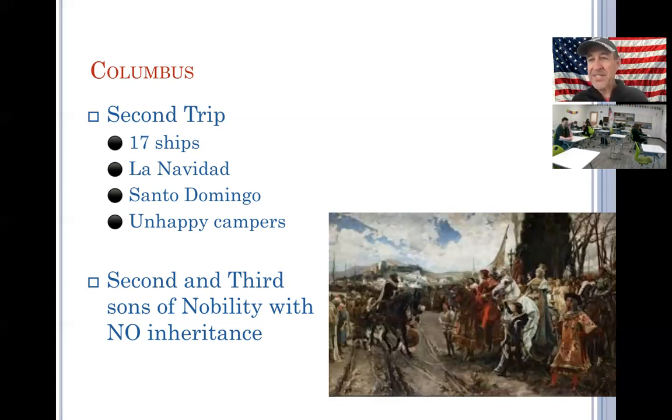They get to the Americas and there's nobody to do the work. The Native Americans won't do it because they're either sick or they're running away. So you had to work hard, and they weren't used to that. And also, Columbus understood they had to work, and he was a bit of a dictator, total dictator, always telling them what they should do. You got to do this, you got to do that. And they resented it because they were noblemen. Nobody told them what to do. Nobody told them they had to work. Nobody told them anything. They just got here and were very disillusioned.